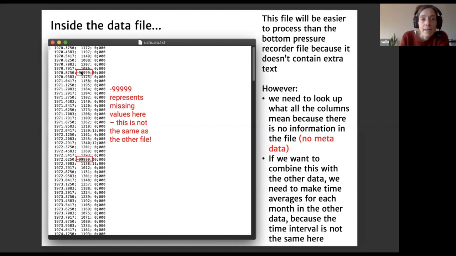This middle column here has got the data. So again, we need to take into account that we haven't got the same missing value. So if we want to combine these different data sources, we need to take into account these differences in how the data is stored. Here, we also need to take into account the fact that this is monthly data and previously we had hourly data, for example. So these are all things that we need to make consistent amongst the data sets before we try to put them together.